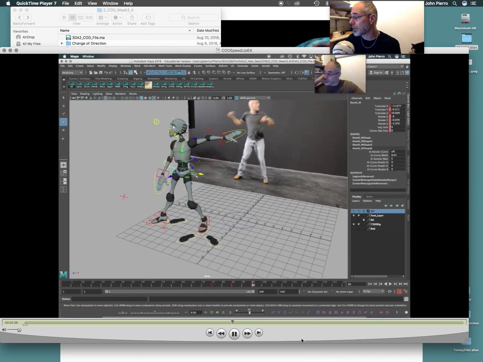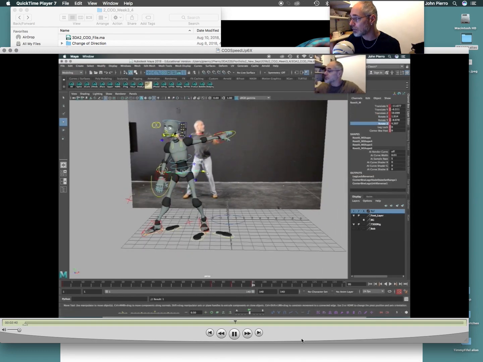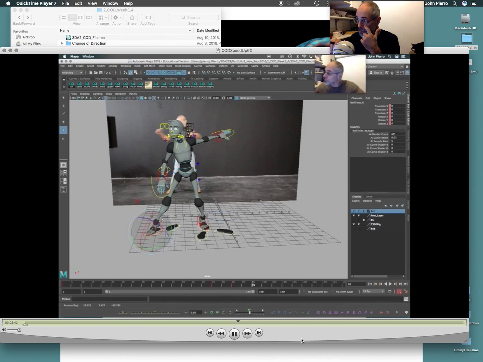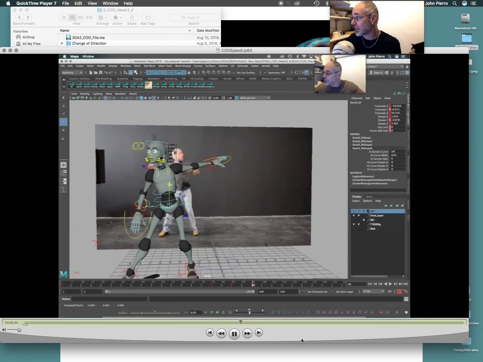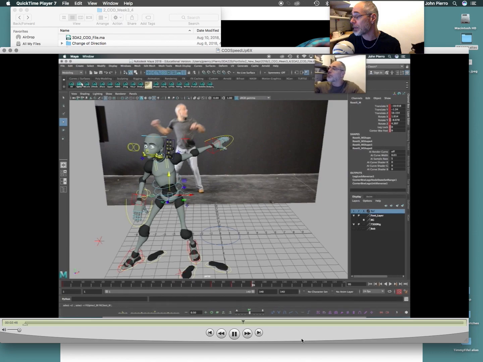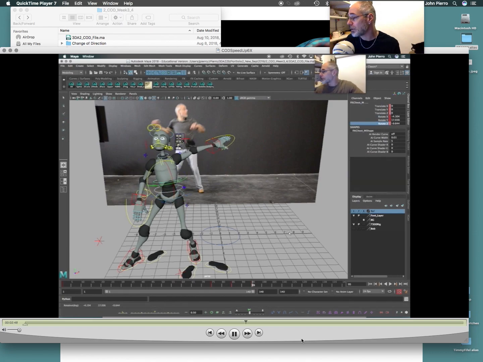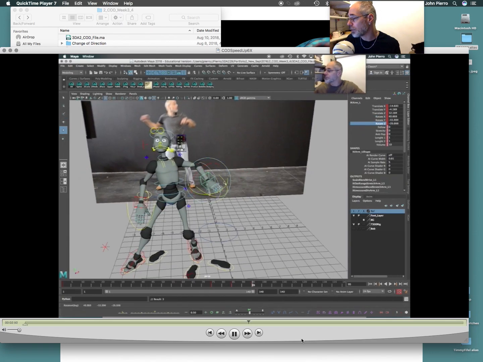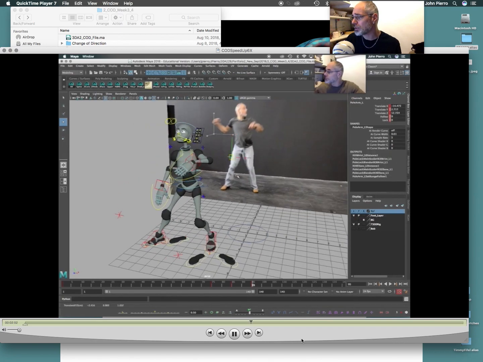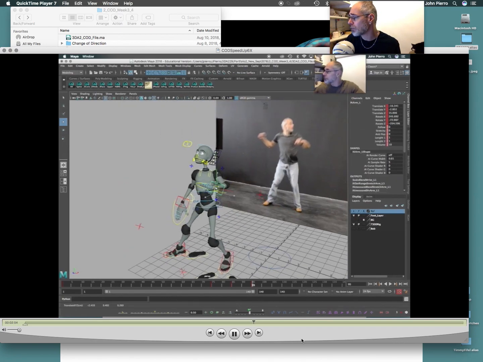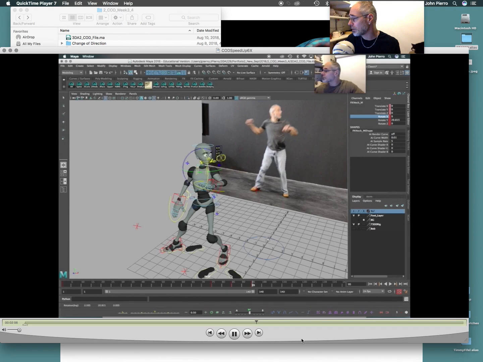Look to simplify when possible too. If things get a little complicated with the foot dribbling too much, just don't worry about it. Just assume that it's going to come up and come back down and stay in place. All right. But I'm just trying to define each step, each contact moment. Scrubbing through, I'm using the timing, obviously, of the reference to map out when I build those poses.